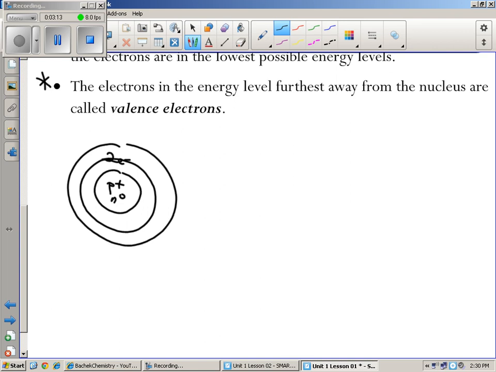How many go in the next one? How many could you have in the next one? Yeah, it is 8. How many in the next one after that? Anyone else? How many electrons could you put in there? And if you're like, what's he talking about right now? I have no idea. What's an electron? Well, that's okay. We'll get there, okay? Yeah, there's another 8 in there.